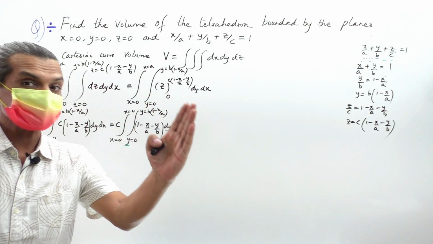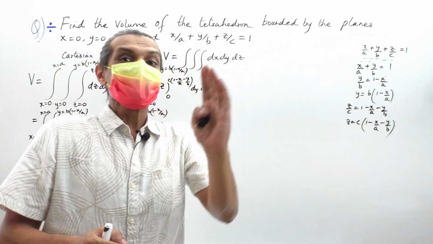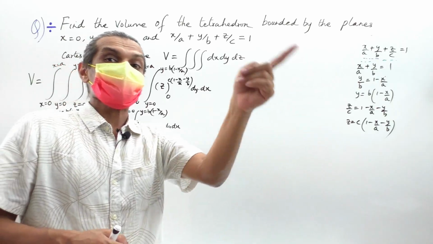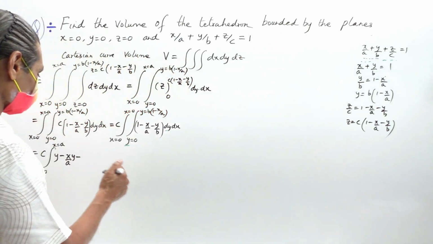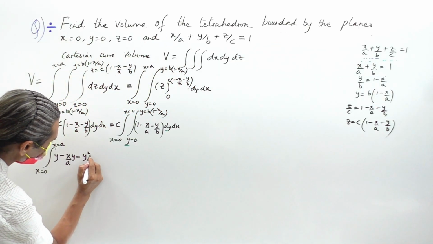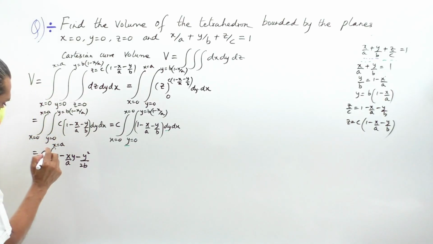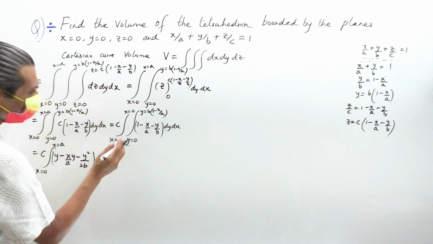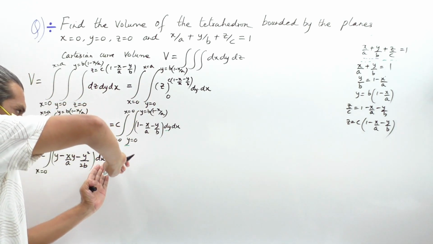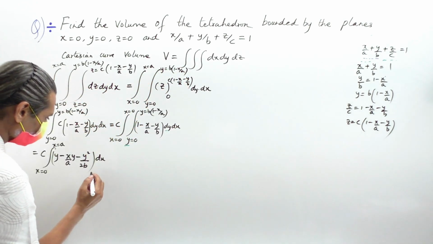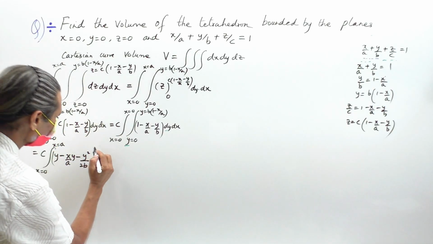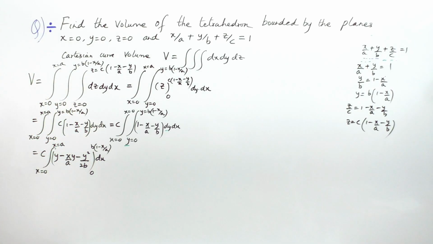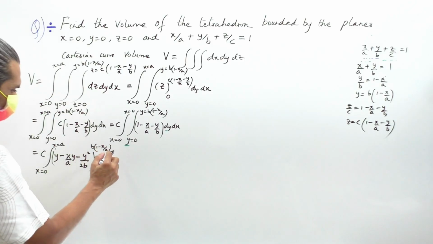So integration of x raised to n is x to n plus 1 by n plus 1. So integration of y raised to 1 dy is y raised to 1 plus 1 by 1 plus 1, that is y square by 2. So we have y square over 2b, done. And now dx remains and the limits are. When I integrate this, the integral sign goes, and the bottom limit is 0 and the top limit is b into 1 minus x by a. That's it. Now again let's put the top limit and bottom limit.